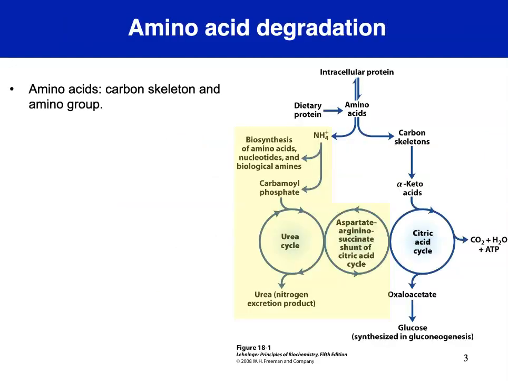When we talk about amino acid degradation, the first thing that happens with the free amino acids is the removal of the amino group, eventually in the form of ammonia. That ammonia is then processed in the body, in the cell I should say, and excreted in the form of urea. The carbon skeleton of the amino acids follows different paths of degradation, which I'm going to talk about during my next presentation. So today I will focus your attention on the processing of ammonia, or the nitrogen bodies, in the cell and their excretion in the form of urea.